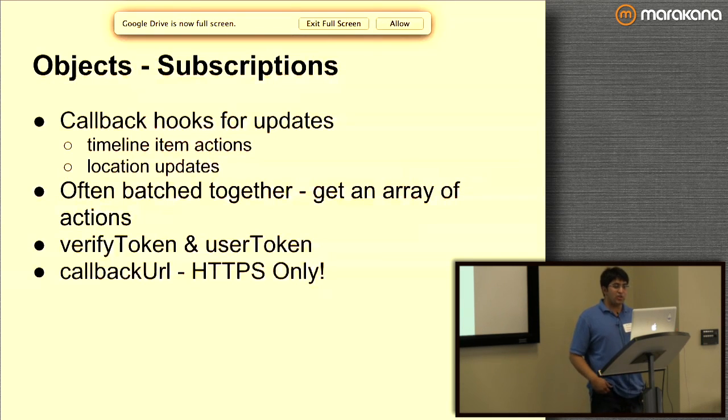Some verification token to verify that this was from Google. And every time a user interacts with one of your cards, Google will ping your server saying, user X did actions A, B, C to this specific card, and your server can react accordingly. What's interesting is that they batch these together a lot of times because the Mirror, or Glass rather, can be used without internet access. So you get an array of actions that the user has done since they last synced up with the Glass.